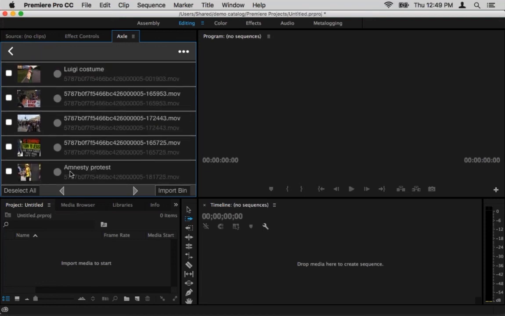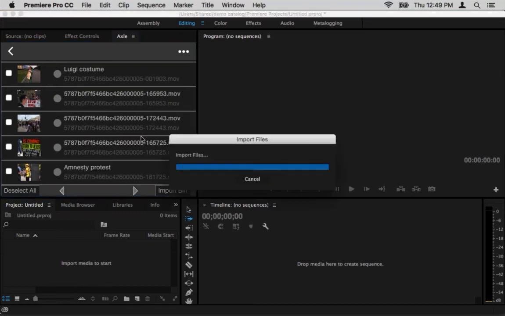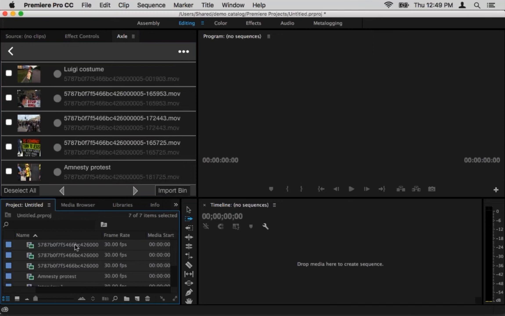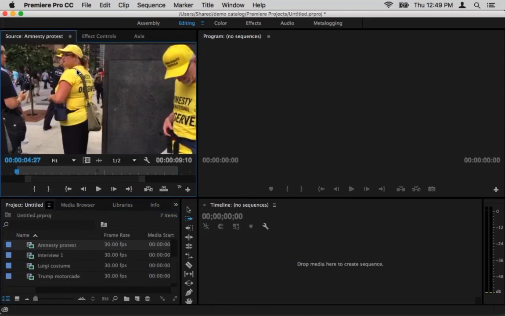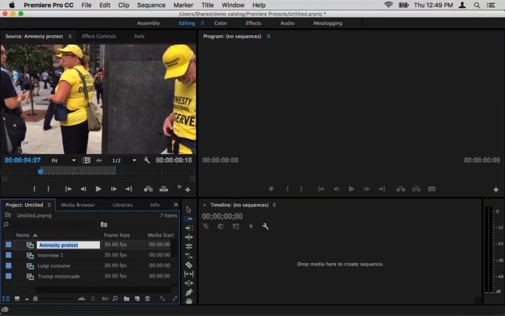You can also use the search feature in Axel. So if I wanted to search, for example, again, day two RNC, you will see that I'm starting to filter, and I have different clips, and again, from there, based on my search result, I can import. So very easy, and once I have my clip imported, I can just go in and start to edit.